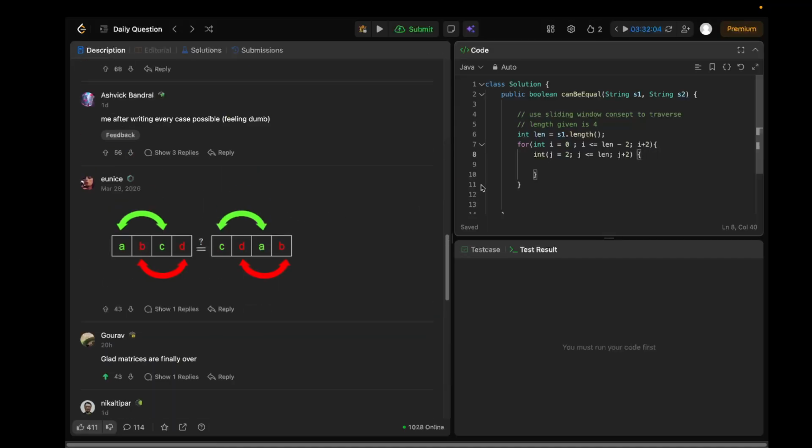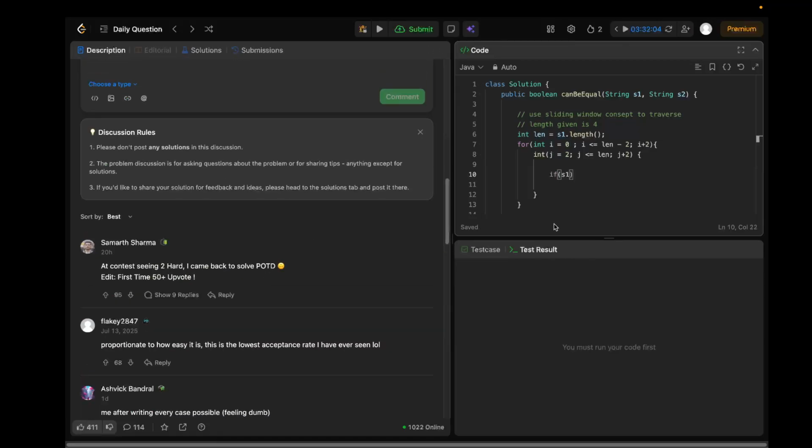So we will check first if s1 dot charAt i equals s2 dot charAt j.